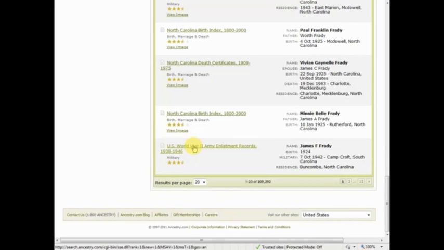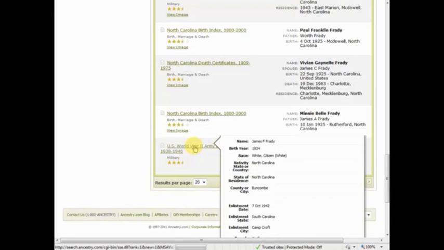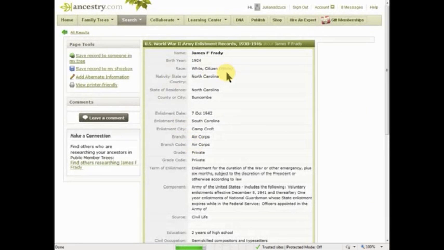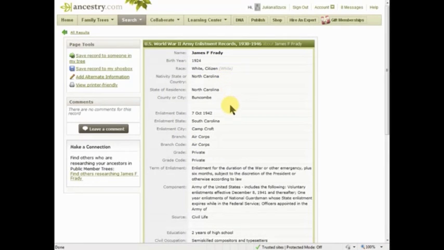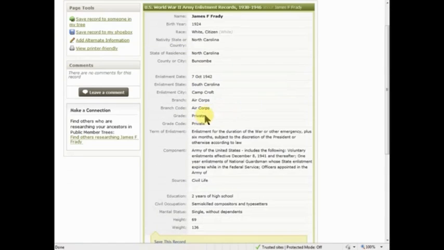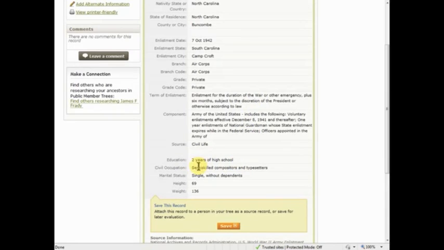And one of the interesting things on this, it says his education level was 2 years of high school. Now if you use that 1926 birth date, if someone had 2 years of high school, that would have put them at maybe age 16. And if we add 16 to his birth date in 1926, that would have been 1942. So perhaps this adds more evidence that this 16-year-old fudged his age in order to get in. So just some interesting things you can learn by pursuing the clues that we find on one record. I want to leave you with one last tip.